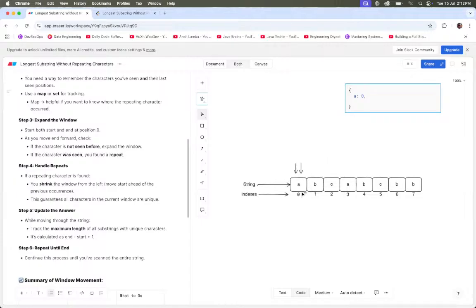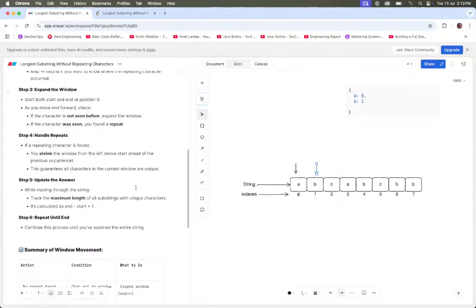A was not seen, so we update the map with A at index 0. Then we move end forward. Fine, B was not seen, so B will be at index 1. Again, we'll move forward.